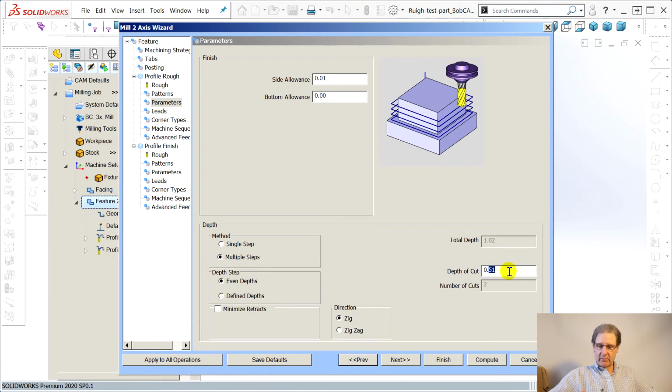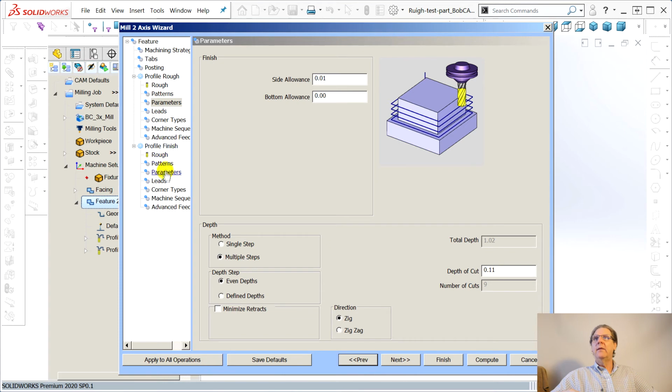This is a router style mill. I want to go 0.125. Let's go eighth of an inch. The two cuts is no longer true. The only way I found to make that true is go like that and that. Okay, now it'll take 9 cuts and to make the math even depths, it's 0.11.